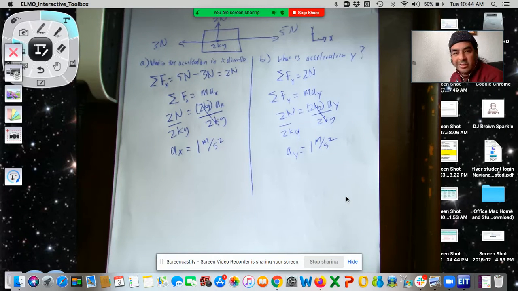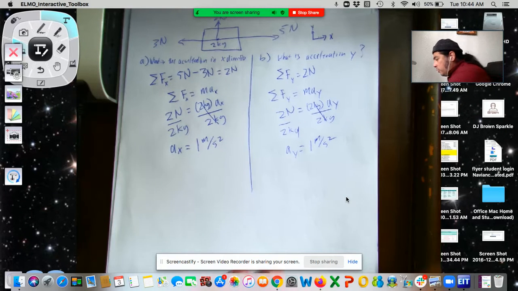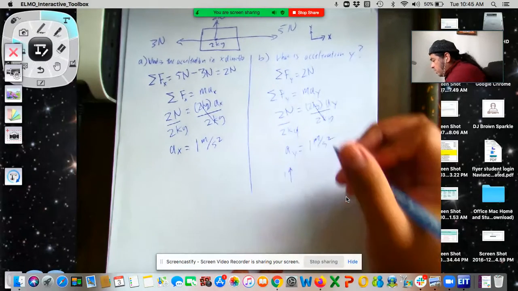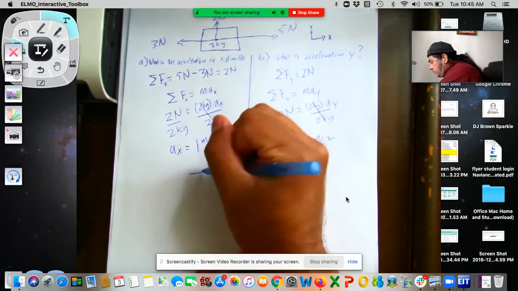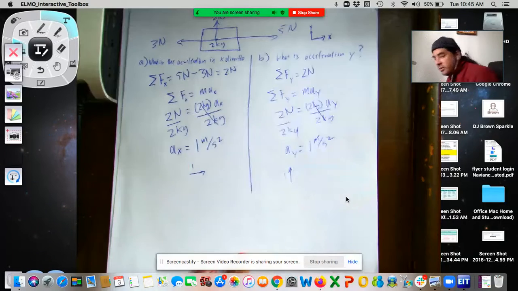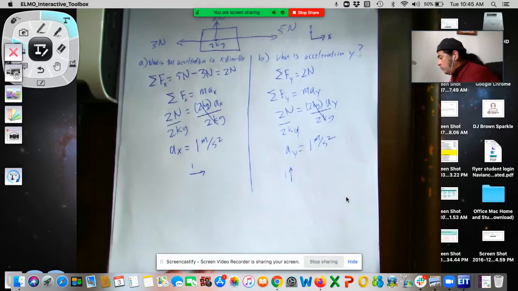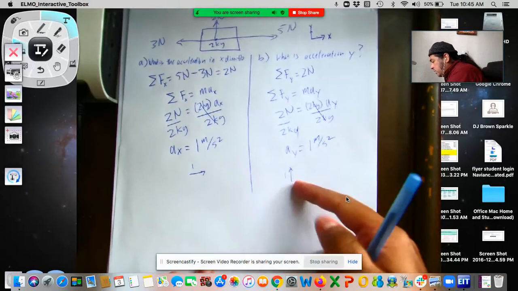And we want to look at that like a vector. So I'm going to go ahead and draw this out. So that has an acceleration of 1 that way, and this one has an acceleration of 1 this way. And remember, we're going to add these vectors. And when you're adding vectors, we want to do tail to tip, right? And what we're going to do is we're going to add these 2 vectors here.